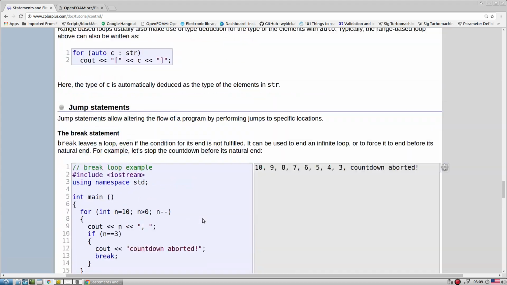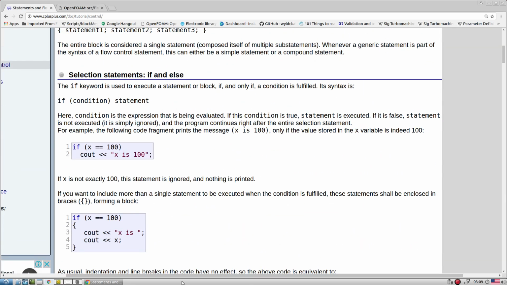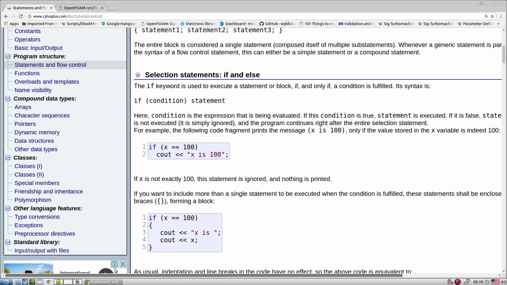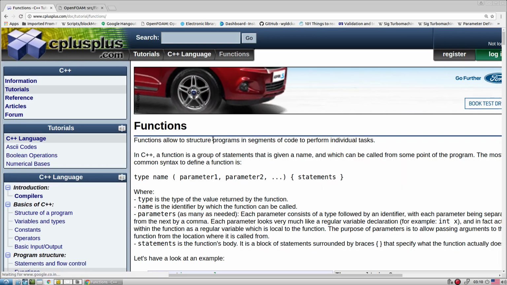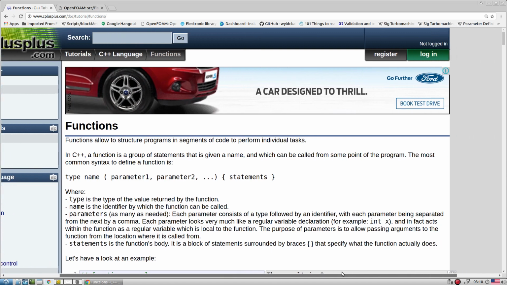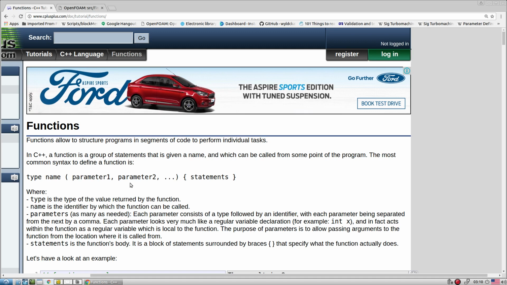So certain loops and the statements that we normally use inside the code can be seen like this. Then functions. Function is a very essential part of C++. We normally don't write everything in a single function; we try to break down the longer code into small pieces with the help of nicely defined functions. A function looks like: type, name, certain parameters and the statement.